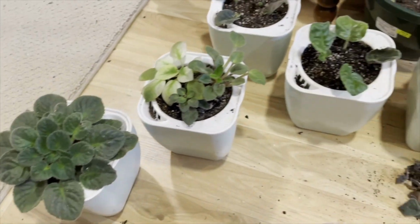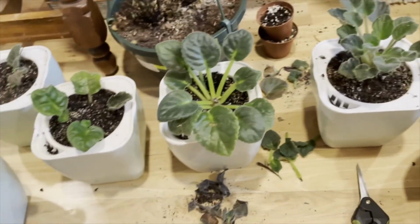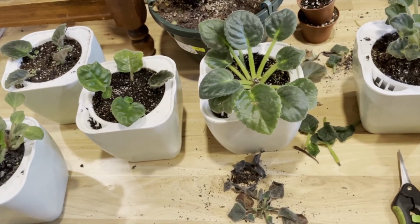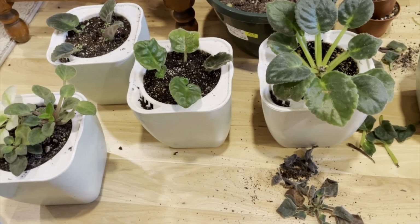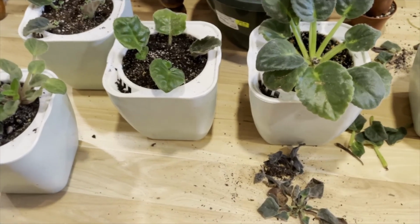All right, so that's my update on my violets. Kind of a mixed bag. I would say a 50-50% rate of success right now, but I'm happy. I have props as backups for everything. So I'm just having a good time over here.